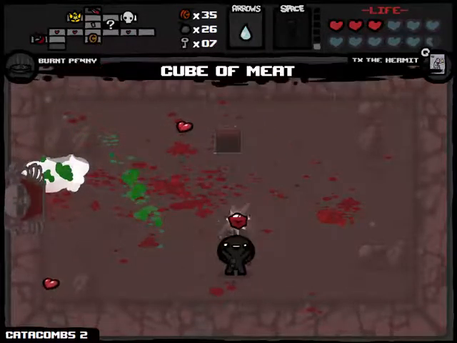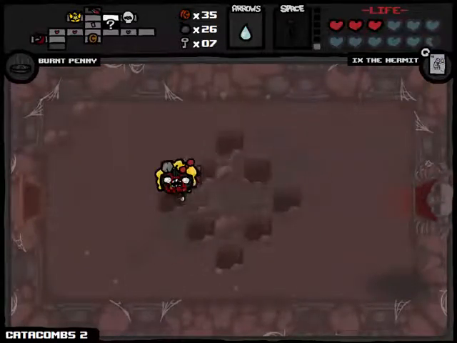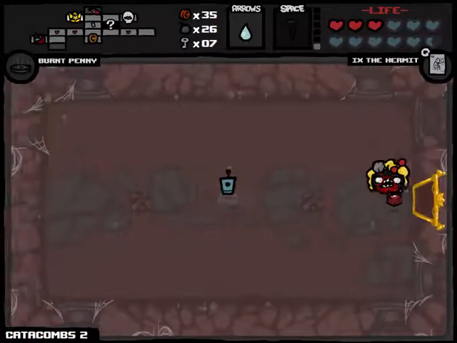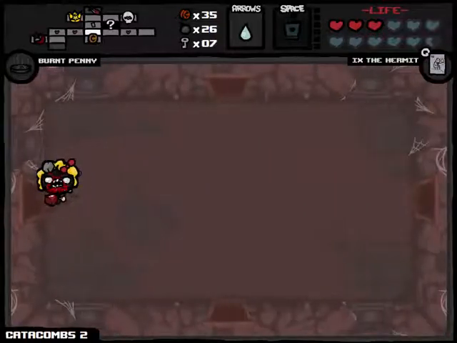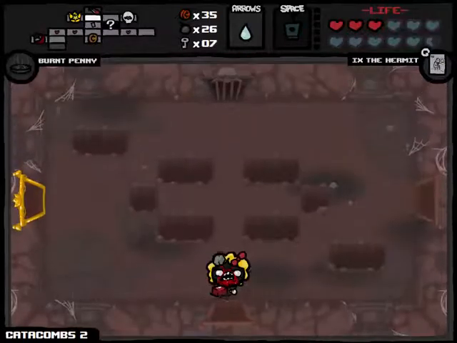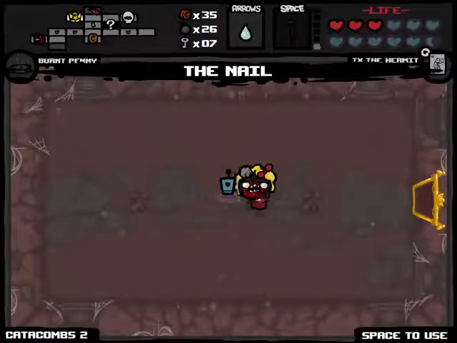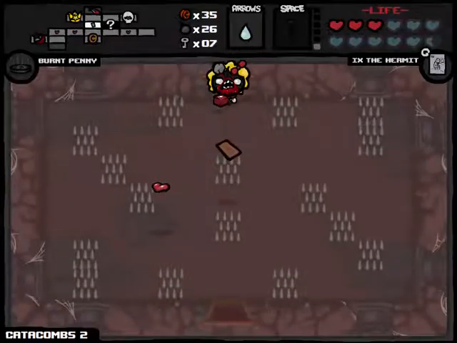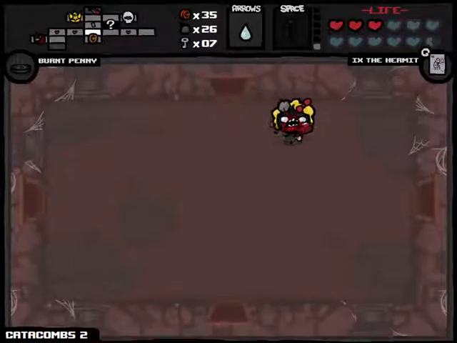Got the Cube of Meat. Unfortunately, no deal with the devil. Let's use that teleport once to see if we get into the boss trap room. Unfortunately, we do not. So, last thing to do on this floor is, I guess, finish that last room in the bottom left there, as well as look for that second secret room, which from the current map layout, I think is 5 or 6 locations. I'm not really counting, I'm just kind of eyeballing it.